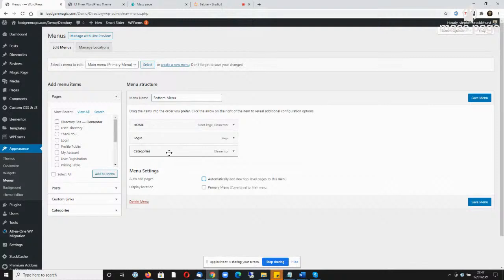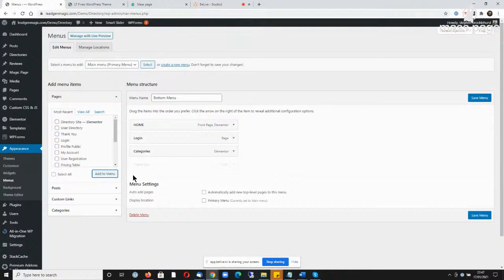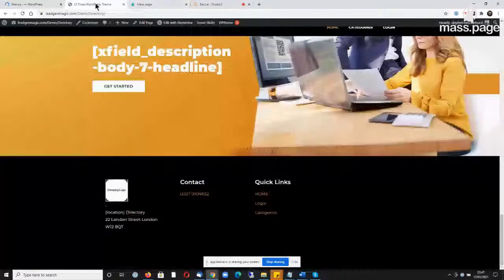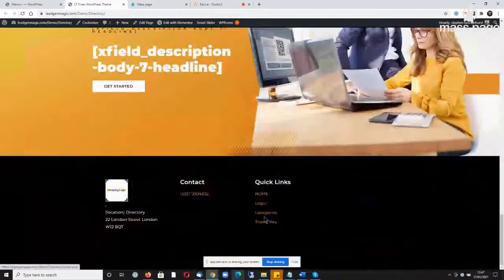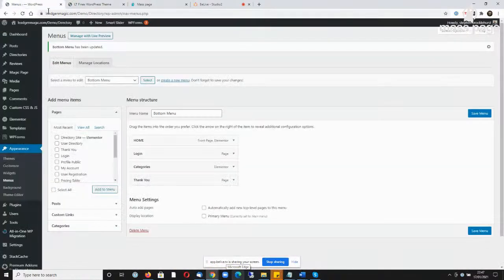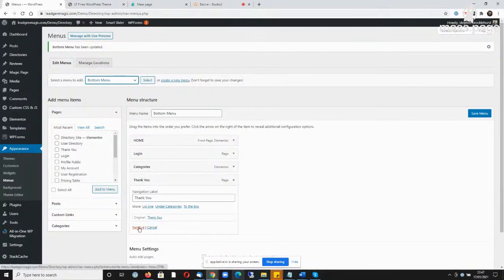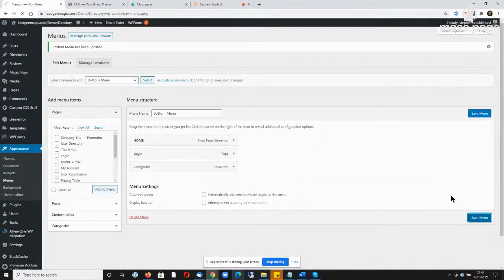But to add it, it's very easy in WordPress. You know, you want to add the thank you one, you just click to add to menu. Save menu, and it'll add it to the bottom structure. If we come back to here now and refresh, it'll be in there. There we go, the thank you page. So it's nice and easy. Just remember, if you go in, oh, it's not adding it to a menu, remember to select the right menu. It's so easily missed. I've done it myself in the past where I've been working on a site. And so that's why we've done 2 menus, top and bottom menus, so you can pick what links you want.